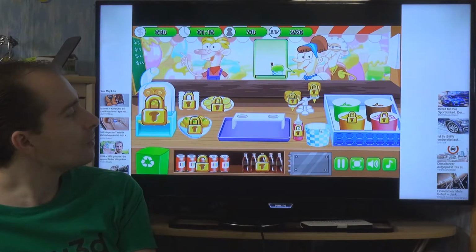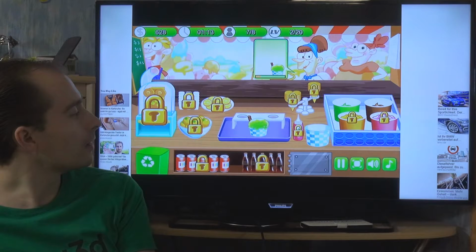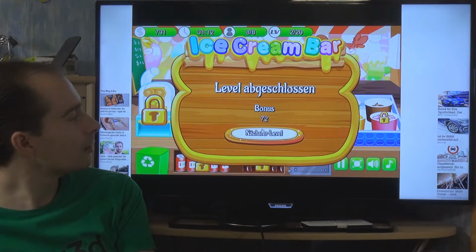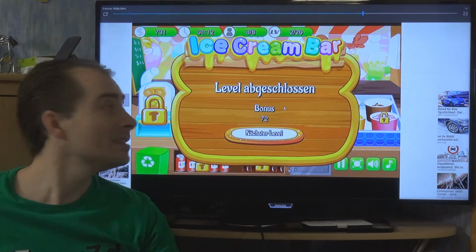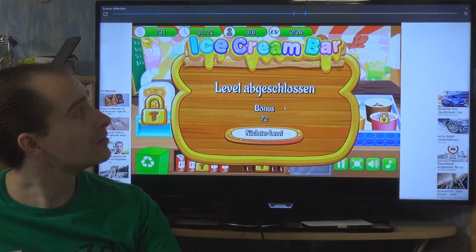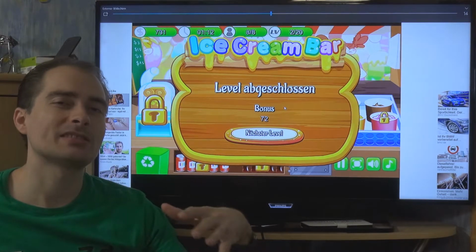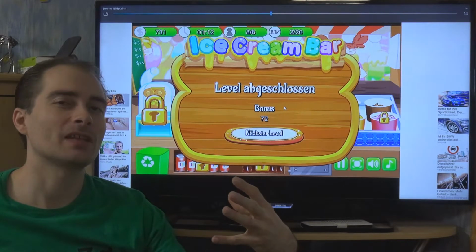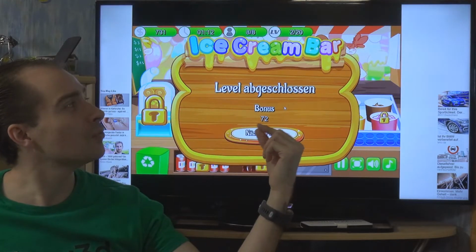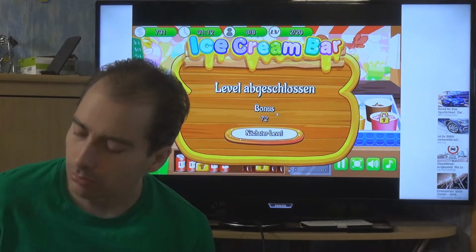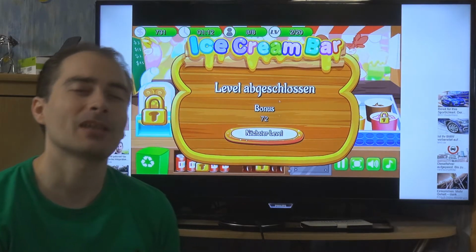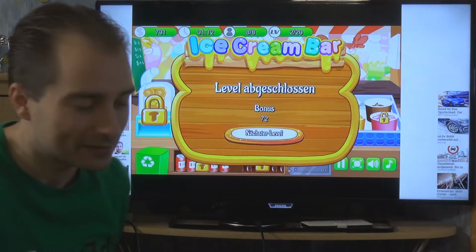And after a while, if you don't have any kind of ice cream and stuff like that anymore, so we got the level here, then you have to buy a new one. So for instance, new cups, or create new ice cream or stuff like that. And if that is happening, you really have to wait a couple of seconds, and there are probably some customers you are not able to serve.